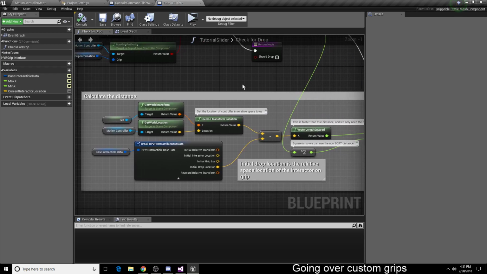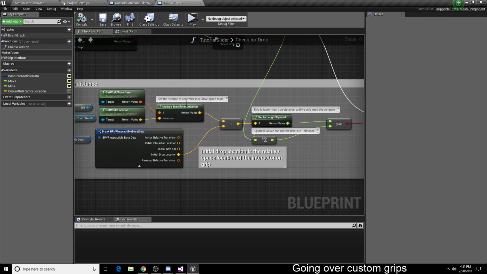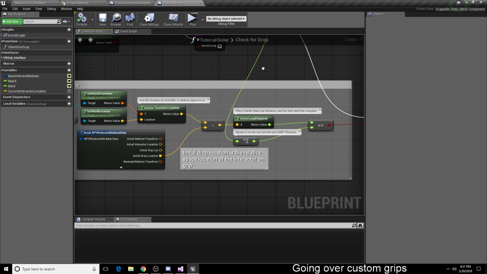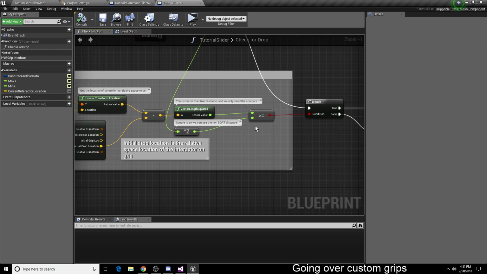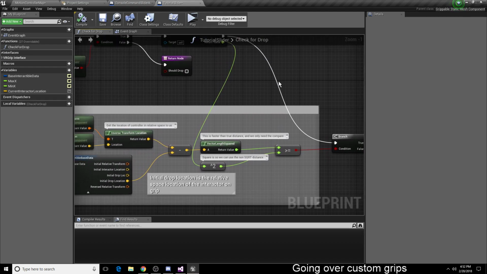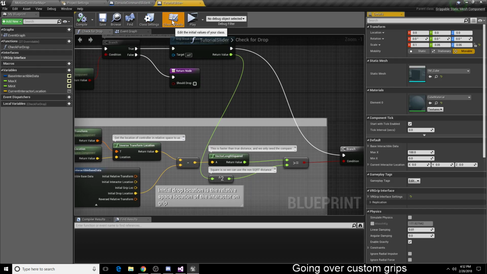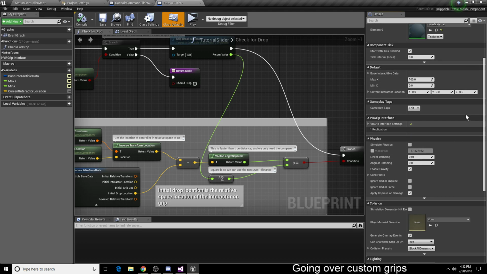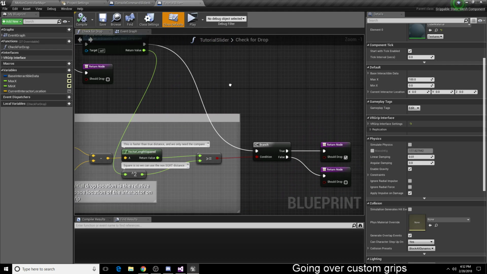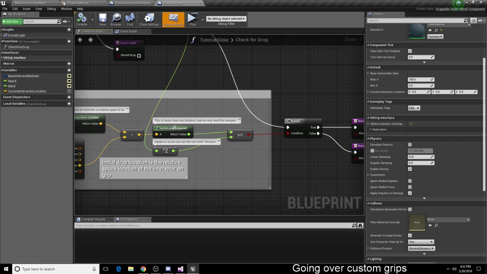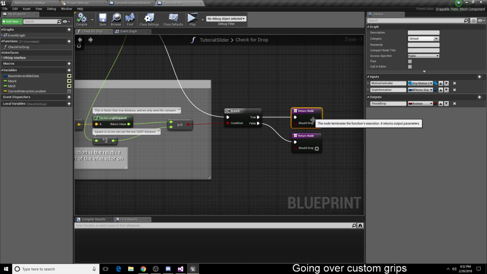and then we get our world transform in the motion controller. So we convert the motion controller into relative space, and then we subtract that from the initial drop location to get the distance. So now we know the relative space distance of the hand from where it started at, and then we just compare to see if we should drop it or not. If you don't want auto drop, you can just skip this step entirely, or you can raise the auto drop distance to something huge. So if it is larger than the vector length squared, then it'll say you should drop it, otherwise it'll say you shouldn't drop it.